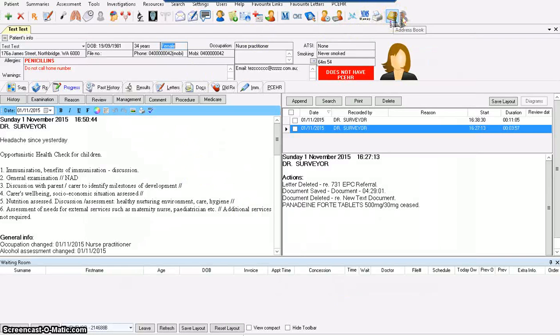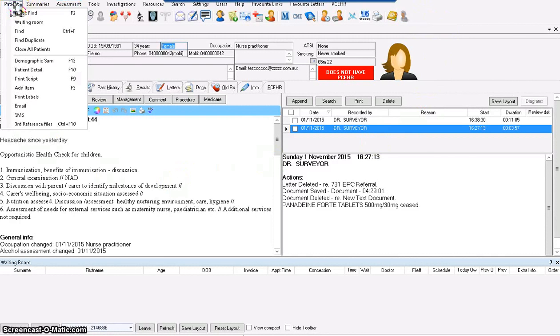address book, where all the referrers, or doctors to whom we refer rather, and we keep this address book up to date. And a quick search, so you can open another patient. Top menu, patient.